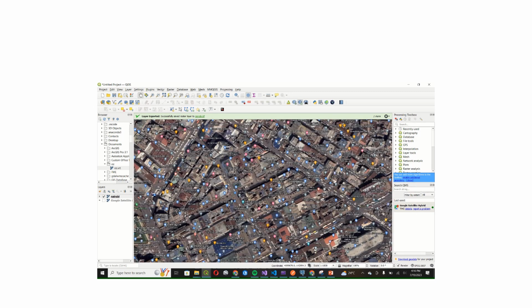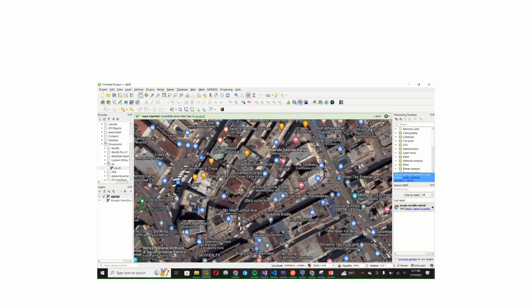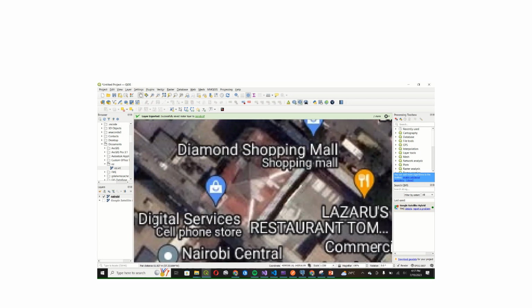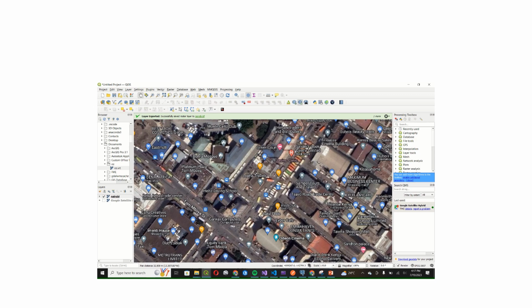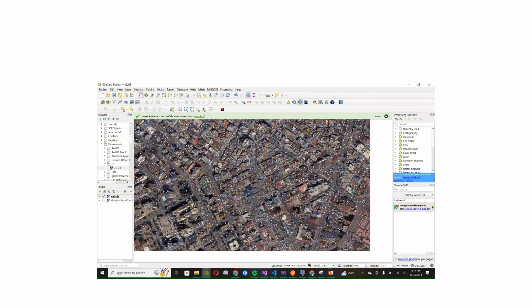You can always try with other base maps that don't have the labels, like Google Satellite without the hybrid name. And you can see this image looks pretty good for analysis. So be sure to try this plugin out if you are interested in downloading high resolution images.